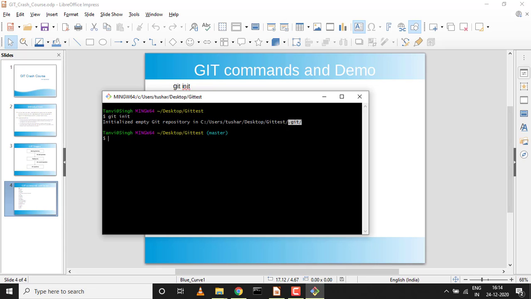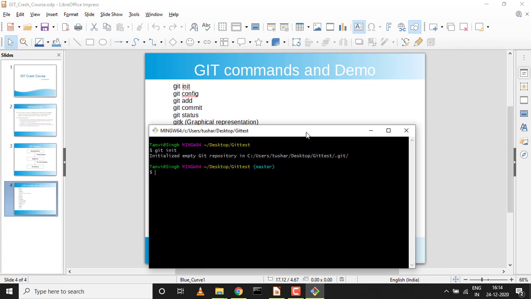Okay, so as of now we have only one branch. This is the default branch which got created, that's the master branch. We'll talk about branching and merging in a bit. Before that, let's talk about git config. This is the second important command we need to understand. So git config is to configure user information for all local repositories.